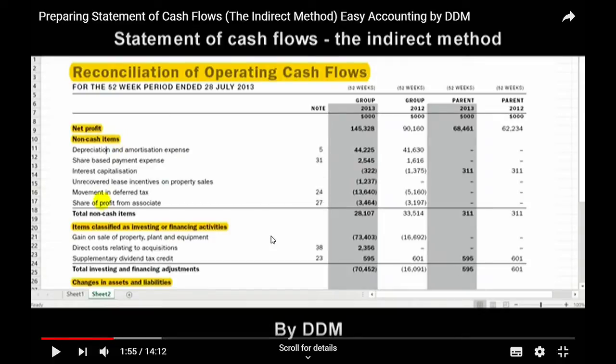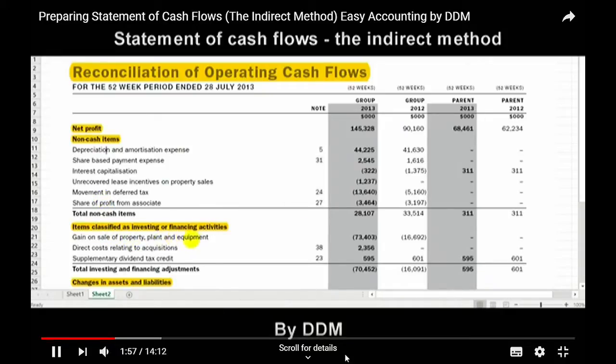So amortization, in my course, we don't really cover it. We apply depreciation to fixed assets like property, plant, and equipment, the PPE, but amortization is applied to intangible assets, which is not the focus of my course, but it applies, for example, to patents or licenses. Such intangible assets, you apply amortization, which is quite similar to depreciation, but you don't need to worry about it in my course. So in my course, just focus on depreciation.